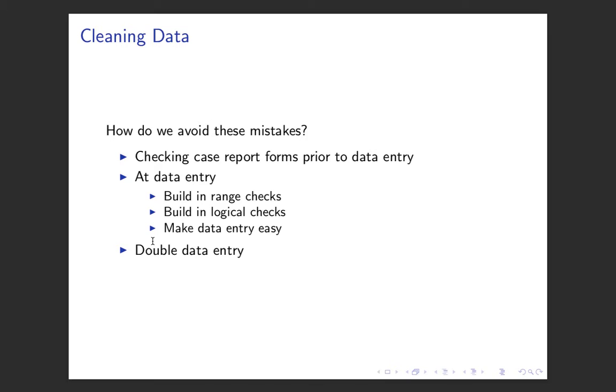And make your data entry easy. Use check boxes, and if it's an age, maybe just give them 3 spaces to fill it in. Double data entry is always a good idea too. That means, at least for some of your entry, you have 2 people entering it so you can make sure it's being entered correctly. That can be very helpful at the beginning of a study because you might have a new research assistant who's never done this before or hasn't worked in this area, and they make some sort of logical mistake, which might be a pretty common one to make. They're misinterpreting a question or something, and so you can catch that easily and teach them how to do it correctly.